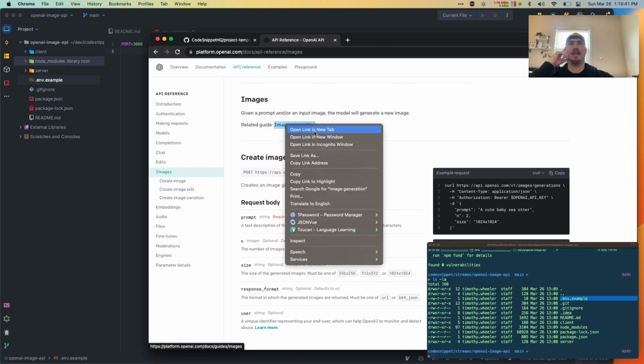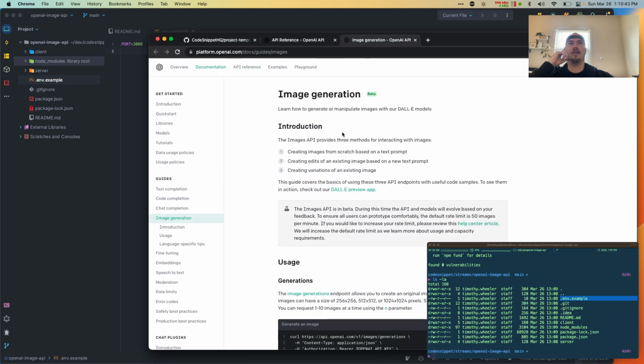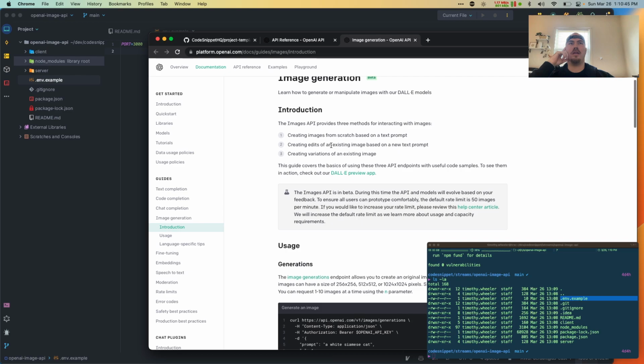So there's a related guide here, and it provides 3 methods for interacting with images. So create an image from scratch based on a text prompt, creating edits of an existing image based on a new text prompt, or creating variations of an existing image.